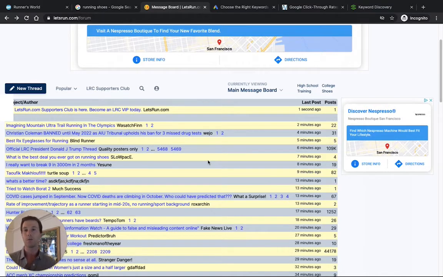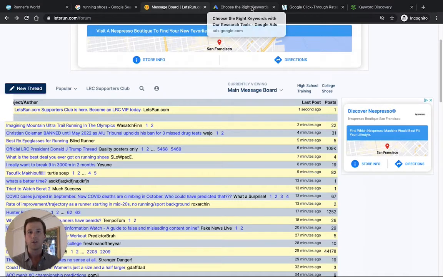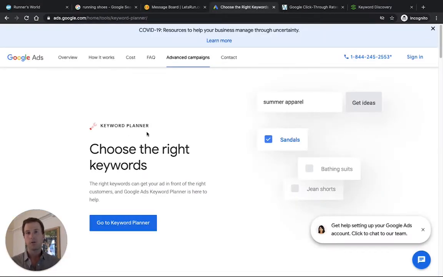So one thing I would do if you're doing it this way is go into your Google Keyword Planner. It's a free tool that you should have with Google Analytics. Adobe Analytics has a version of this too. This will give you a range of search volume. It's not the most accurate thing in the world, but if you're on a really limited budget, this is a pretty good way to do it. In terms of what search volume you should actually stick with, like if it's below 1,000 searches a month, get rid of it. I don't necessarily have a number for you.